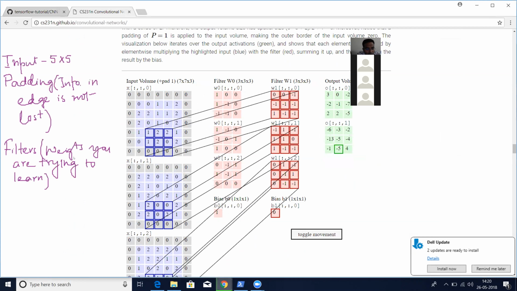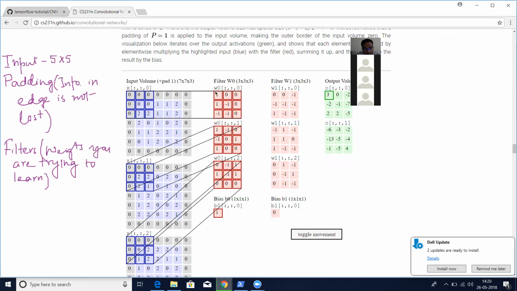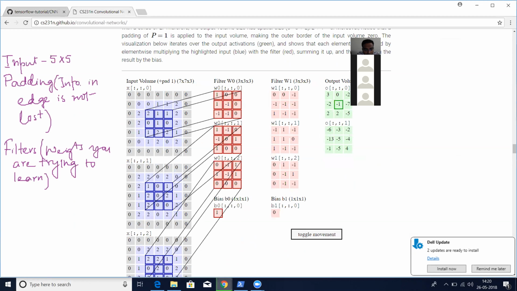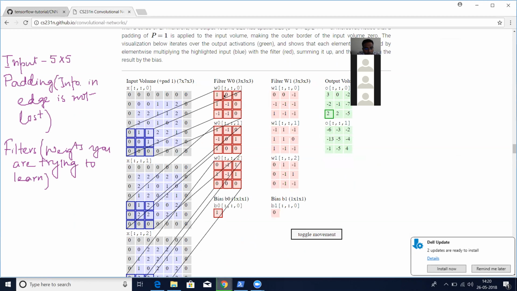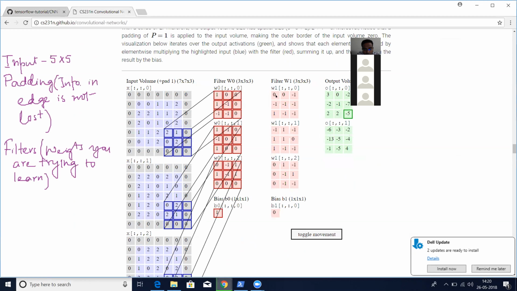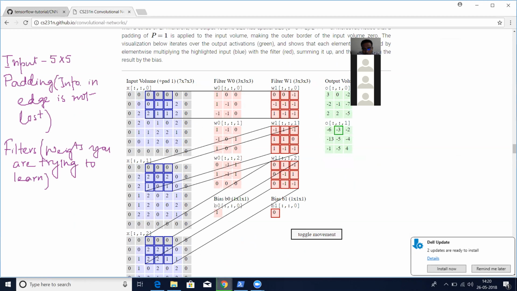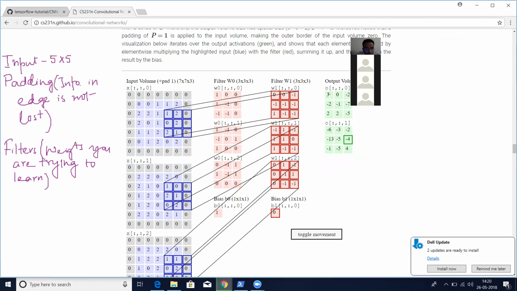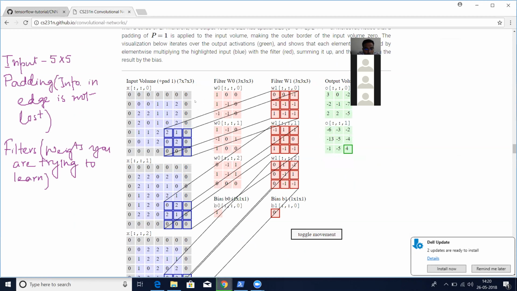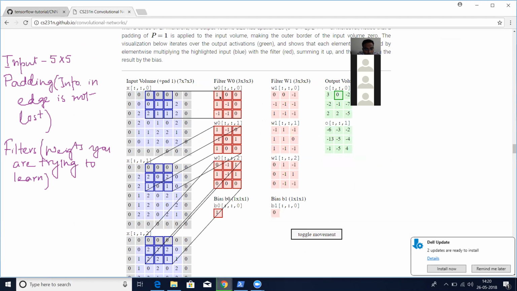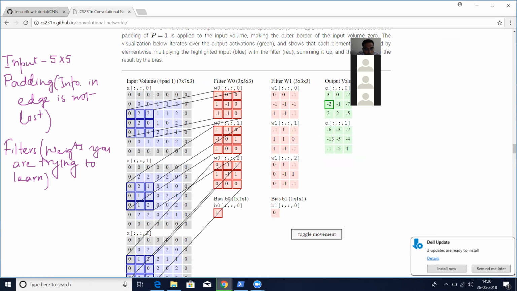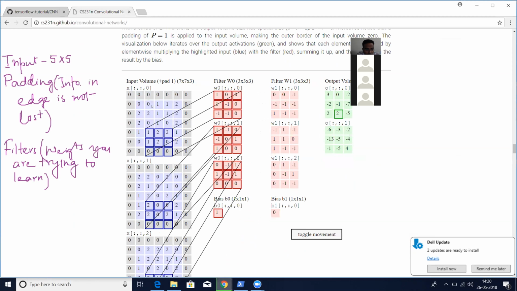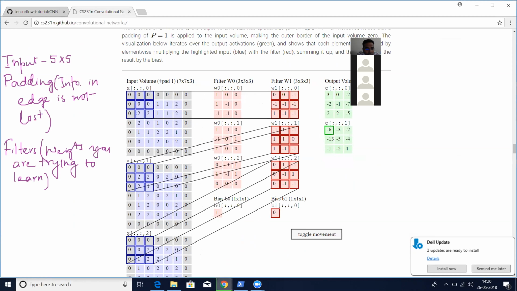Now you can see this filter, which the first time is randomly initialized, and you can see the cross product happening here. Let's see how this value 3 came. So 0 into 0 into 1 plus 0 into 0 plus 0 into 0, anyway 0. 0 into 1, 0, 0, 0, this is 0. So only these two values are to be considered.